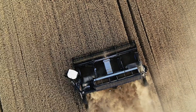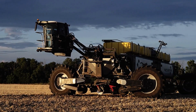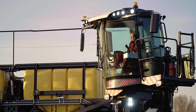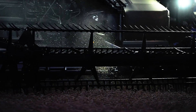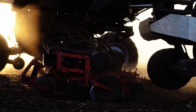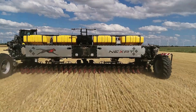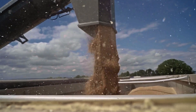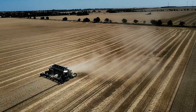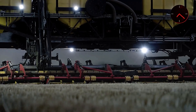Powered by two independent 550 horsepower diesel engines, Nexat features an electric drive and uses a wide span controlled traffic method. This minimizes soil compaction to less than 5%, enhancing crop yields. The creators are planning to fully automate future models, pushing the boundaries of agricultural innovation. Farmers aiming to stay competitive should consider adopting this cutting-edge machine, as it offers superior performance and efficiency across the entire farming process.